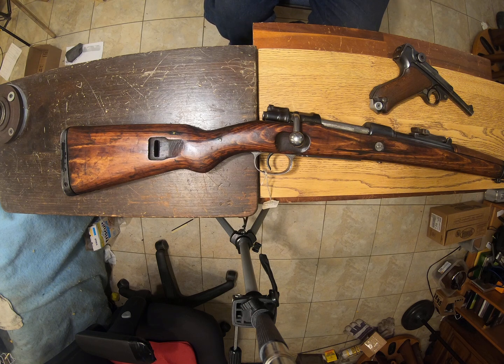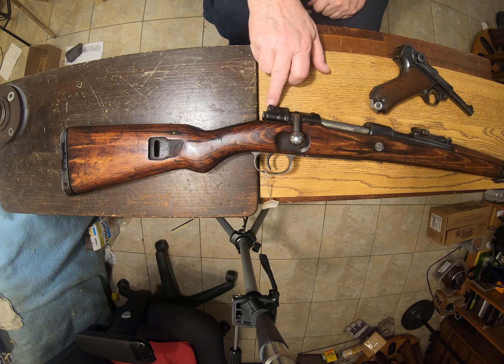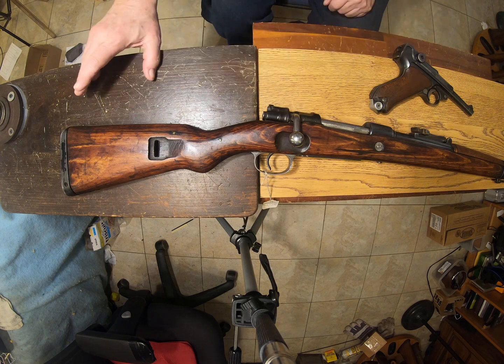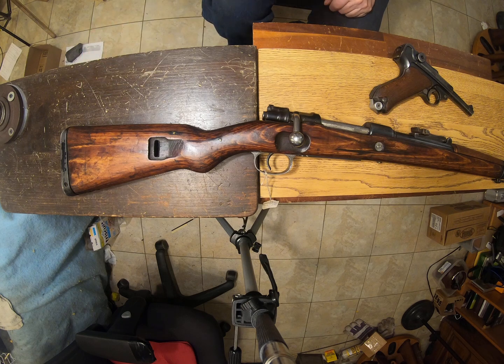Now, this one is not some pristine thing with all matching numbers on it. As a matter of fact, I can swear that every number on this thing is mismatched. Every single one. I mean, every little part on here, on an annually made German engineered rifle, will have numbers on it. Not one of these numbers matches each other. Most I realize why. I built this rifle from scrap pieces I found here and there.